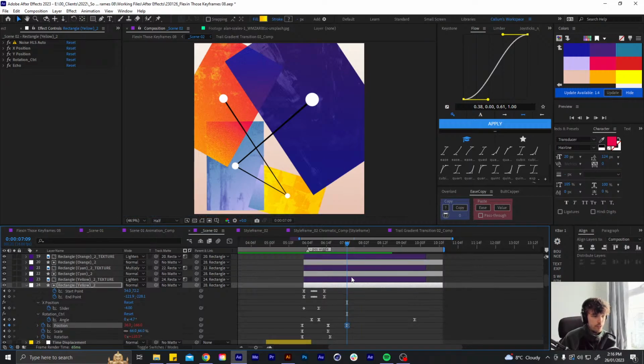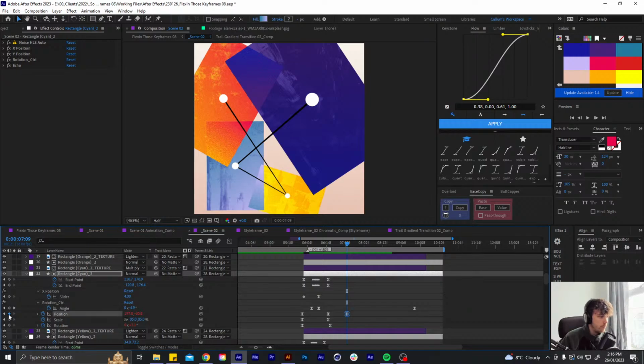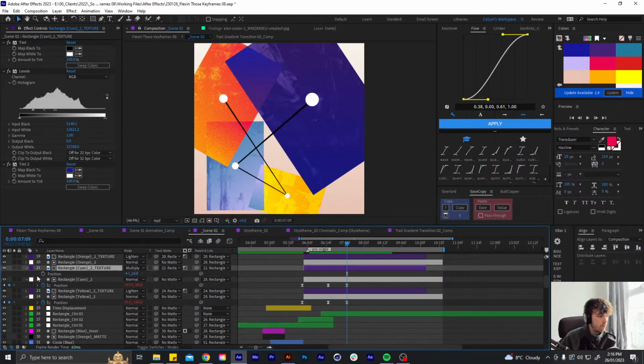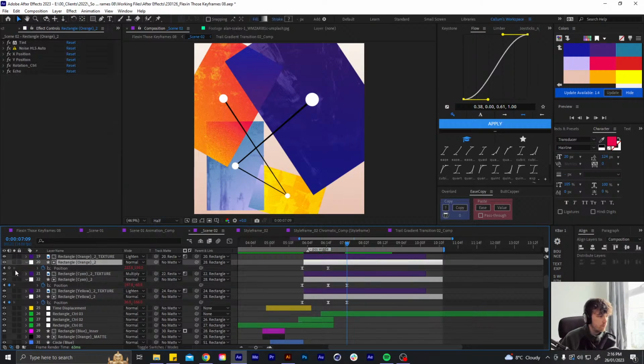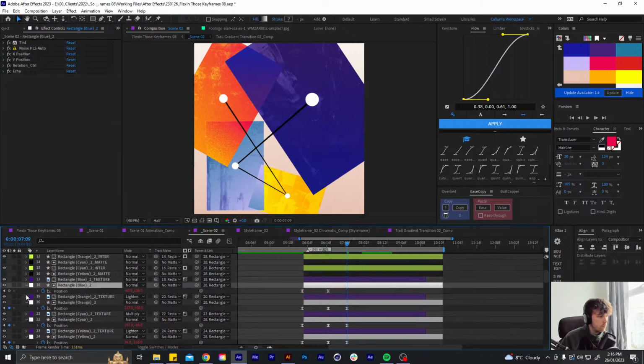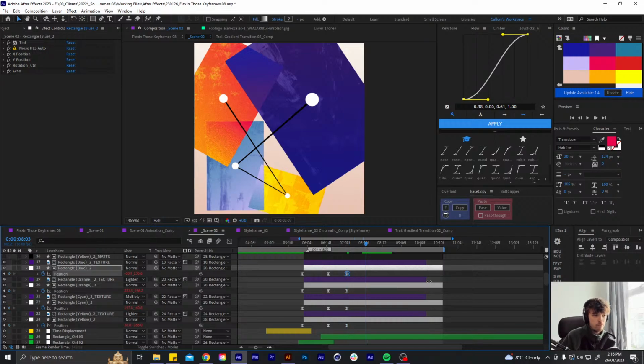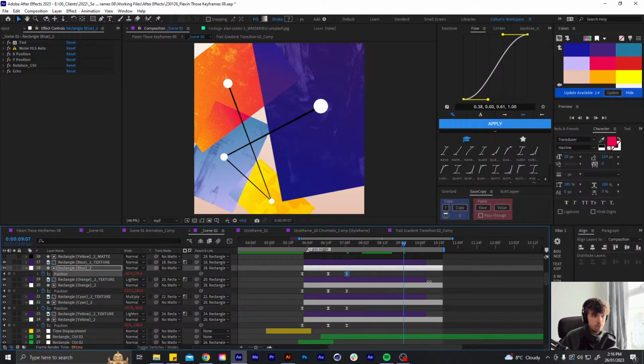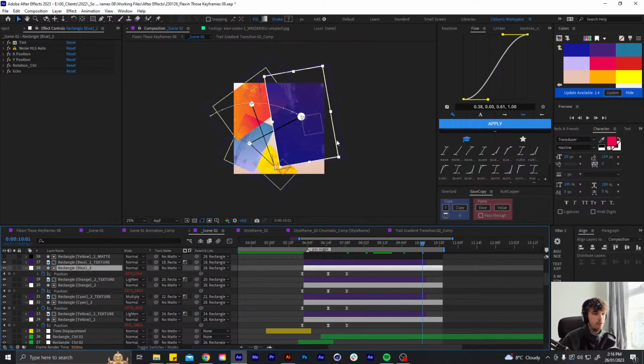Cool. So maybe at this point I'll get some position keyframes on here. And these can start to move kind of like off screen, maybe.